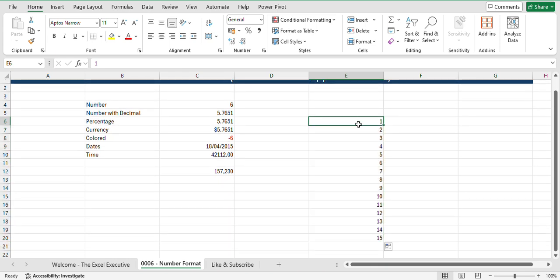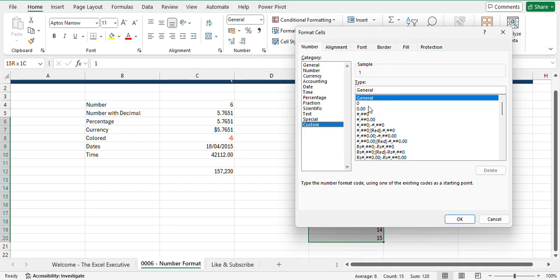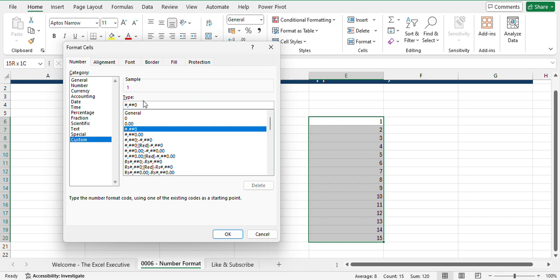Now what you would like is a leading zero before these numbers, so that you have 2 digits in every cell. So what I will do is select it, go to the format, go to custom, and let's select this one. A 0 means that it will put a 0 if there is no number there. A pound means that if there is a number, then it will show that number, and if there is no number, then it will just skip it. Let me show you by showing you an example.